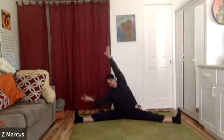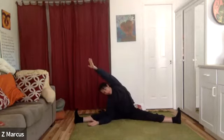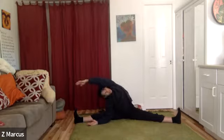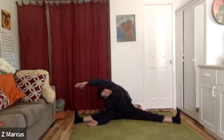Exhale down to the left. Bringing the arm in front of the leg, bringing the other arm overhead, and then pressing into the back of the left arm against that thigh to roll your ribs under and up to the right. Really press down through the legs and reach out through the heels and extend long through the right arm.